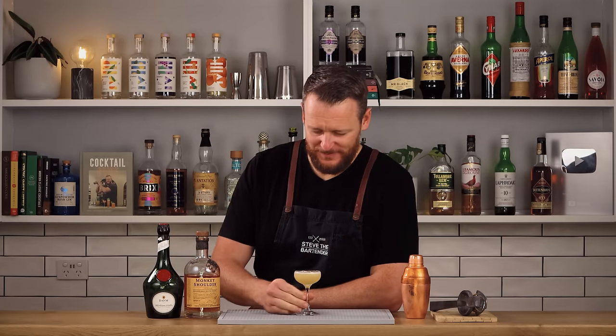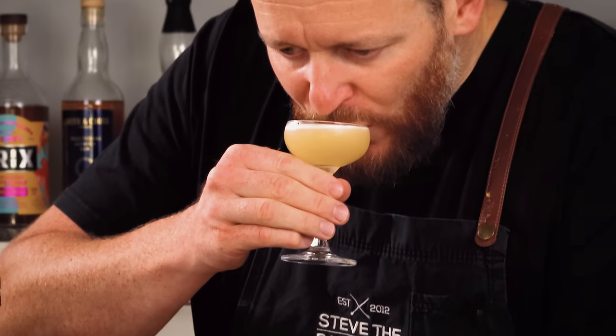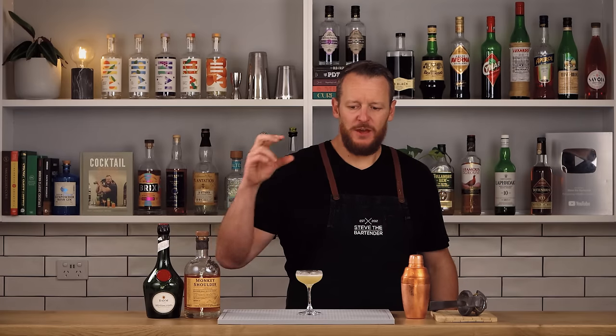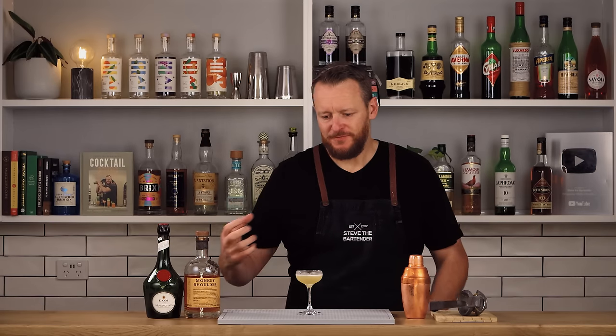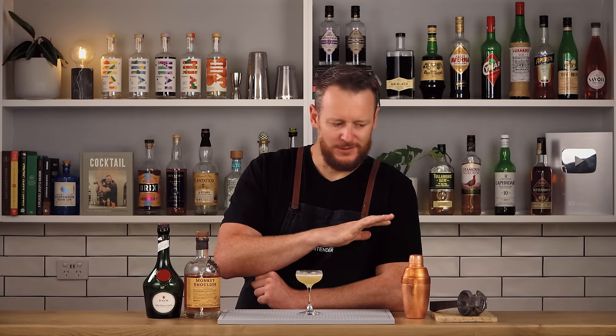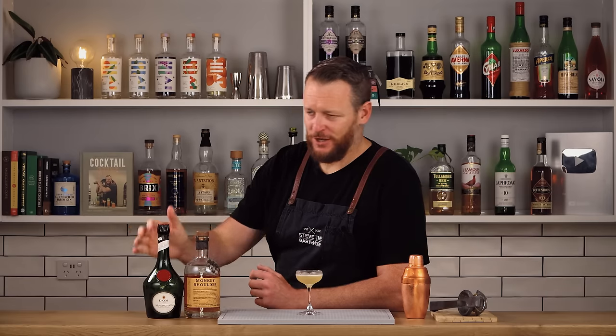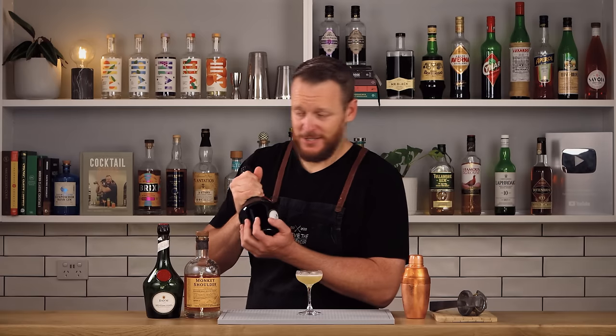This is the Pantheon. Cheers. Beautiful. You get the whiskey at the front of the palate, you get those herbal notes, a little bit of that honeyed note, but it's balanced. This is a beautiful drink. I have no idea why it's served on this smaller scale — you may as well double up the recipe. Make sure you've got plenty of stock of Benedictine, because this is delicious.